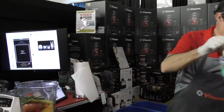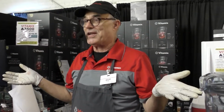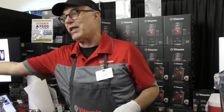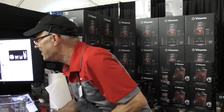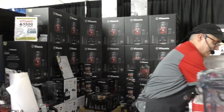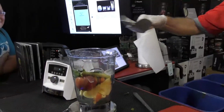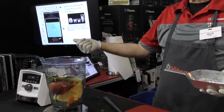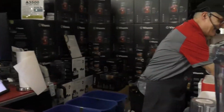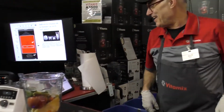So you actually are a master chef. If you buy this machine, you're an instant expert at over 500 recipes. You can't mess them up unless you put the wrong ingredient at the wrong time, but then that's what he's for. What's your name? Matthew. That's why you have Matthew with you. Everyone needs a Matthew. By the way, not only does the machine come with the perfect blend system, but Matthew too. He comes with the machine. For a limited time, for $200 a year. Just kidding. It'd be way more than that.